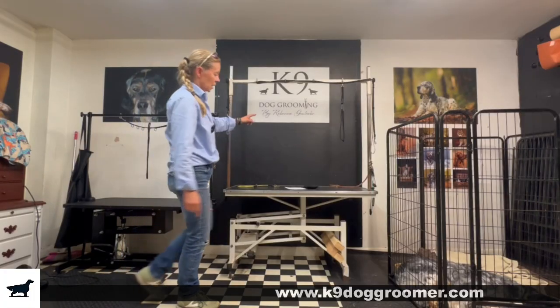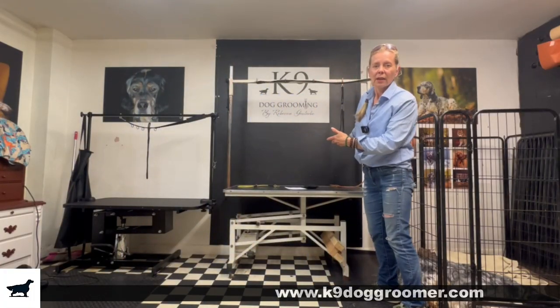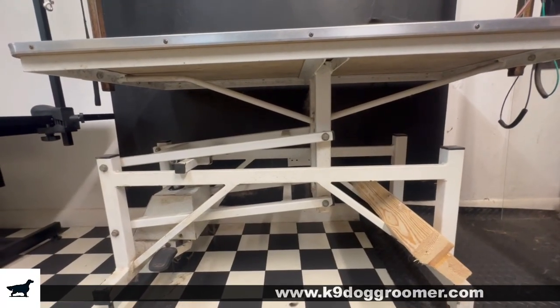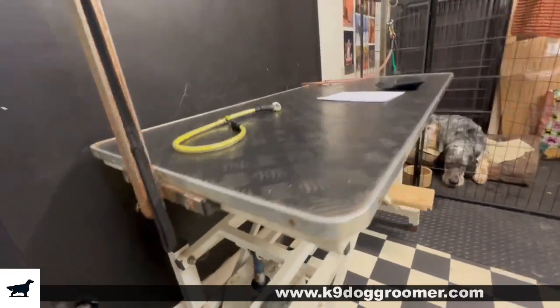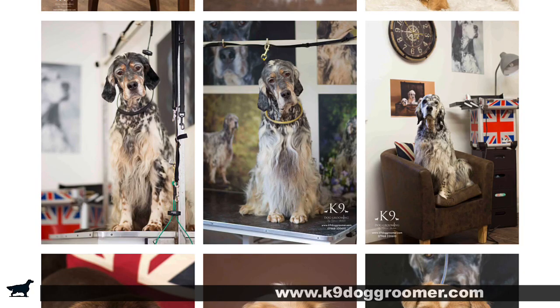Because this particular table is nice and strong. I'm not selling you the table, you can't get it anymore. You can get one similar. Okay, it's hydraulic, it goes up and down, it's dead solid. It's 120 long by 60 wide. And this H-frame is bolted on. Dead solid for the kind of dogs I groom.